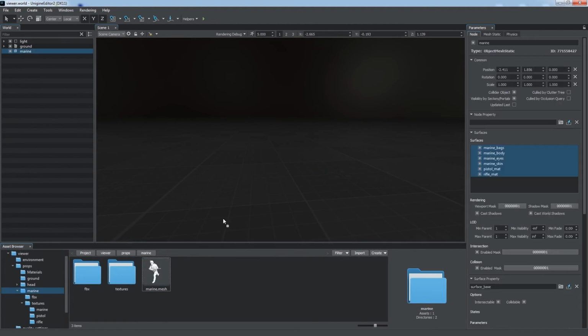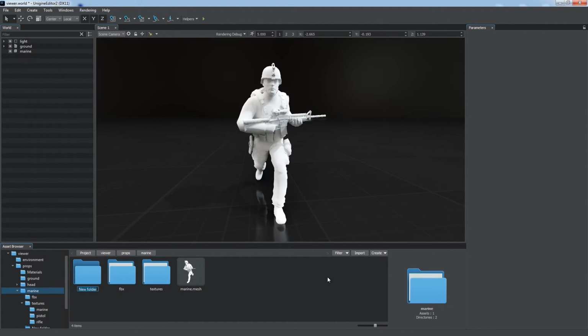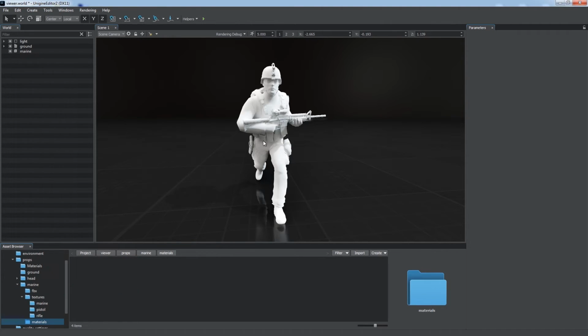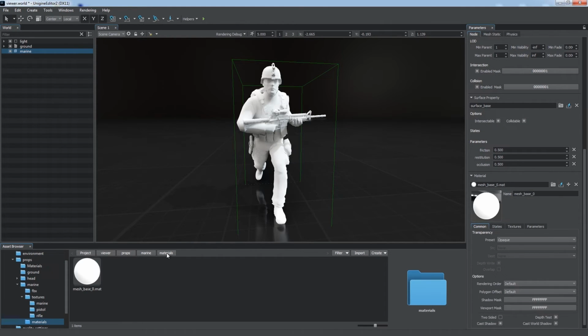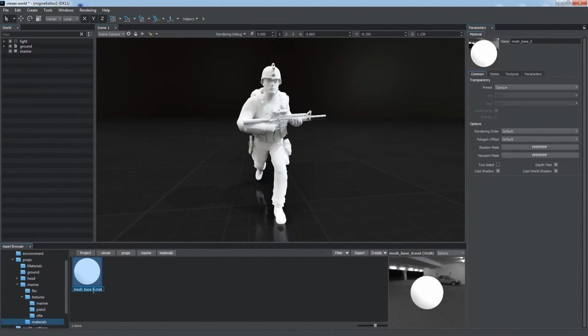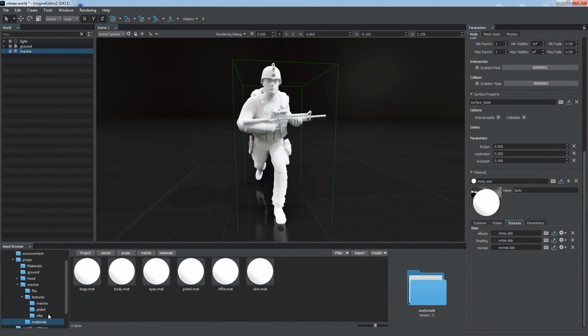Let's have a look at a bit more complex mesh. It consists of several surfaces, having the mesh-based material assigned by default. We will create a new material for each surface, so let's make a folder to store them. We just select the surfaces one by one and click Inherit for quick creation of materials. Let's rename each material after the corresponding surface. Once we're done with creating materials, we can assign necessary textures for each of them.